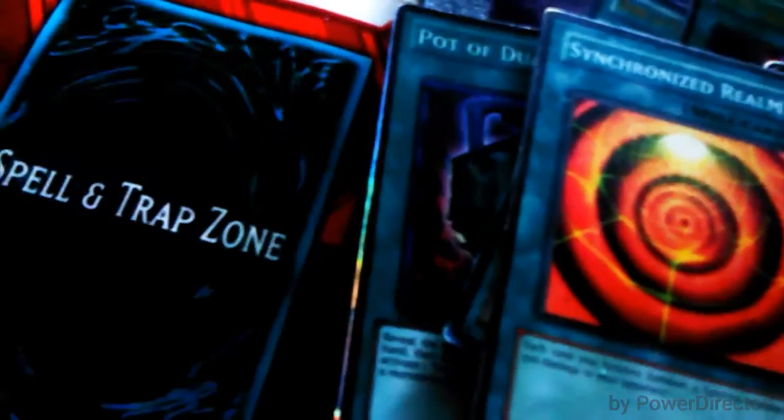Then for the last type of spells, we've got the continuous, which can be activated in either player's turns. Like, for example, this one, Synchronized Realm: whenever you Synchro Summon, you inflict 500 life points of damage to the opponent, which is a good deal, especially for Synchro decks, and some damage dealing.